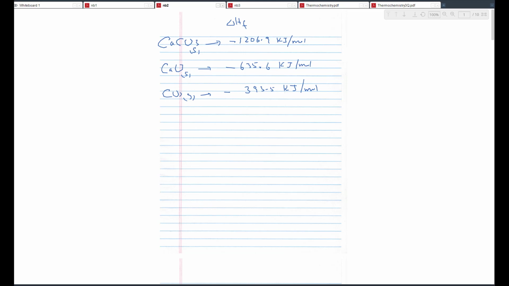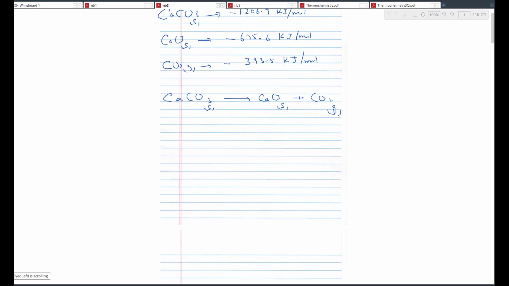And now they are asking for the decomposition process, like the enthalpy of reaction. So I'm writing here CaCO3 solid changes into calcium oxide solid plus carbon dioxide gas. These are your products. This one is the reactant, right? Now for delta H of the reaction, or you can say decomposition in this case. It is breaking into calcium oxide and carbon dioxide, so this decomposition is the forward reaction. Calcium carbonate is breaking into these. That's decomposition, so you are calculating the enthalpy of reaction, the same as decomposition enthalpy in this case.